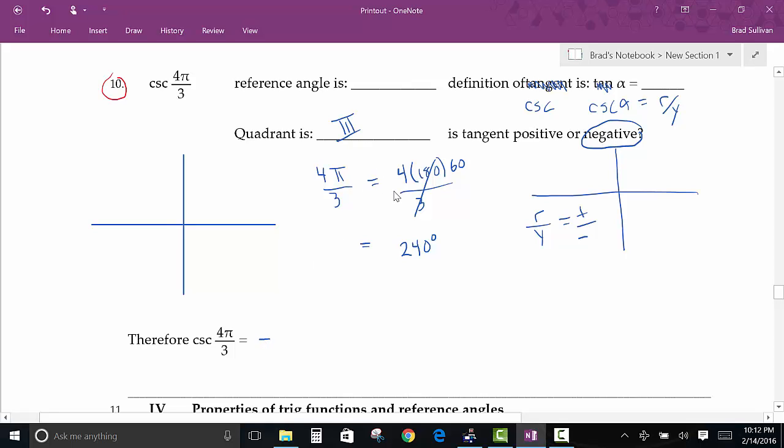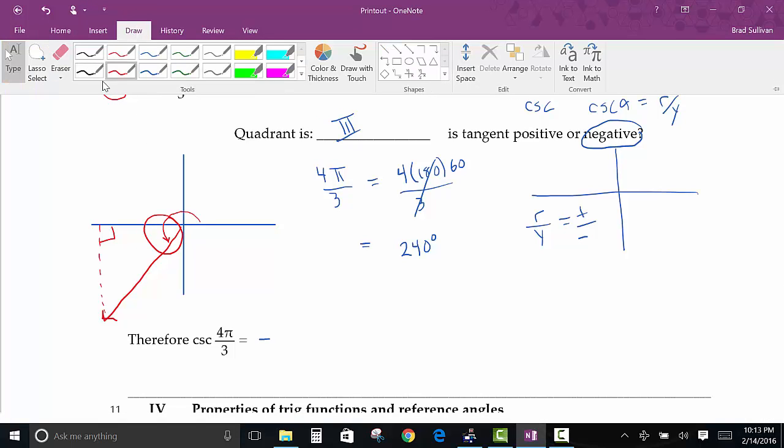Okay, so now if we go through and sketch out our reference angle, like this. Okay, we're going to start here and, come on, where's my dot? There it is. Okay, so we're going to go like that. It's 90, 180. So you're down in this quadrant like this. Okay, what we're going to do is draw straight up to the x-axis. And then we're going to find this reference angle, which is right in here.